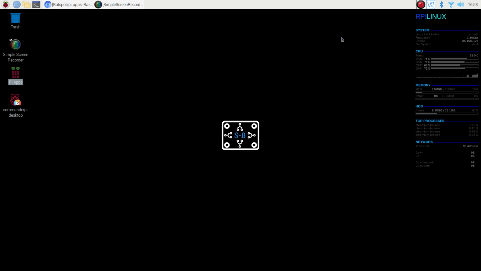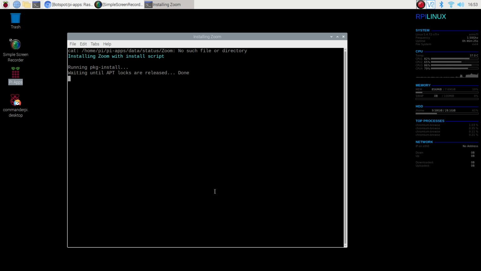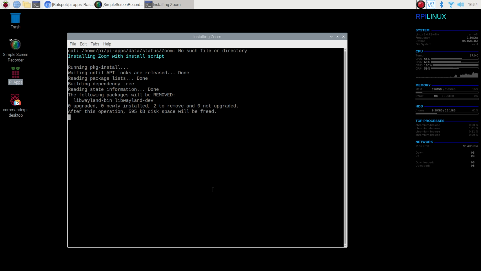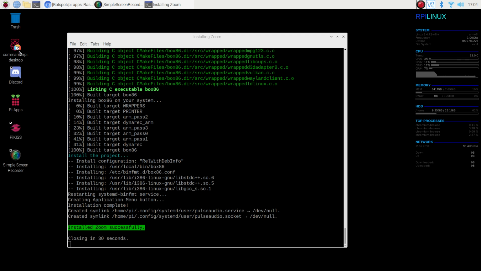The last one we're going to install today is Zoom. With everything happening nowadays, more and more people are getting on Zoom, and being able to install it on a Raspberry Pi is something that I think is outstanding. The fact that we can wind up using these on the Raspberry Pi now makes it easier for people to teleconference all around the world. Shouldn't take too long to install this and get it all set up.